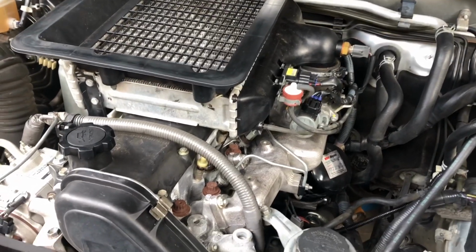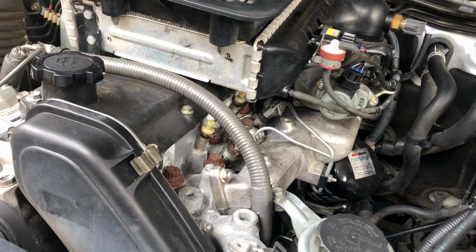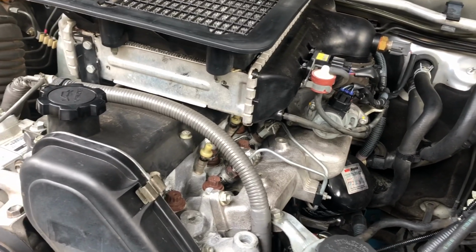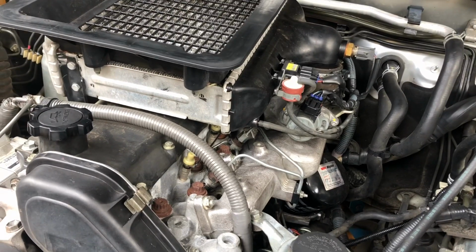Okay, everything's back together now. Got the intercooler on and tightened up all of the fuel lines. Injectors are in, glow plug rail back in. Just started it up, checked for fuel leaks. Everything is perfect.